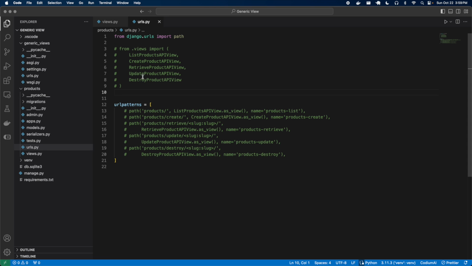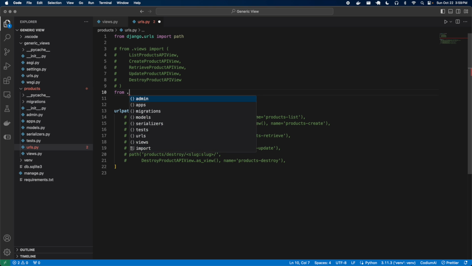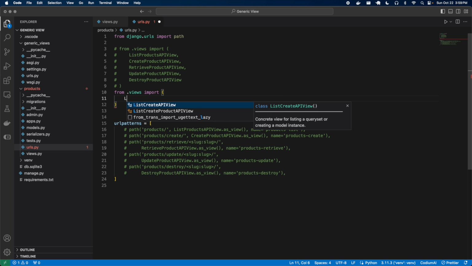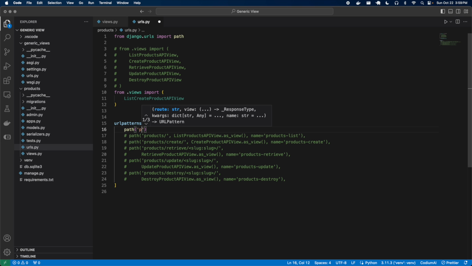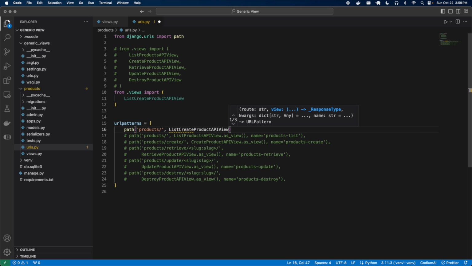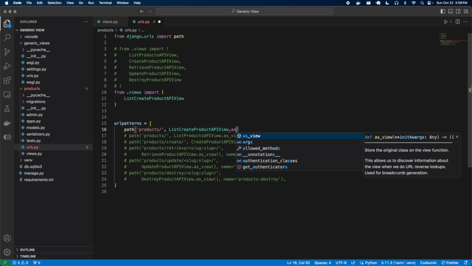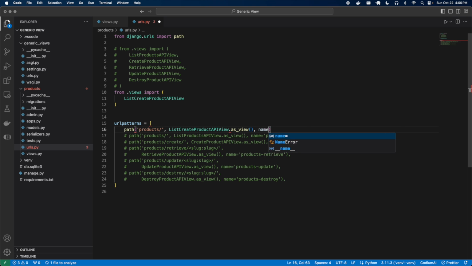Next, I'm going to go to the URLs, and then from views, I'm going to import my ListCreateProductAPIView. And then I'm going to create a path, which is going to be products/. This will be ListCreateProductAPIView.as_view. And then name is going to be products-list.